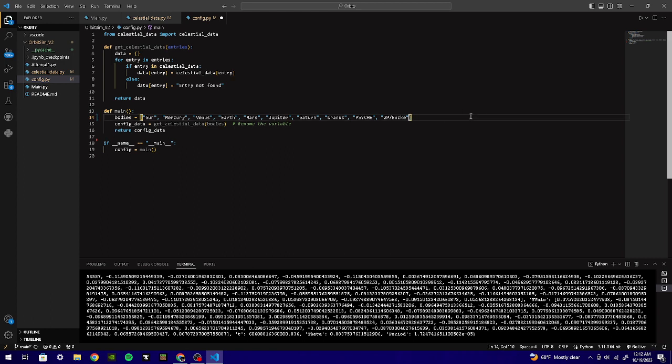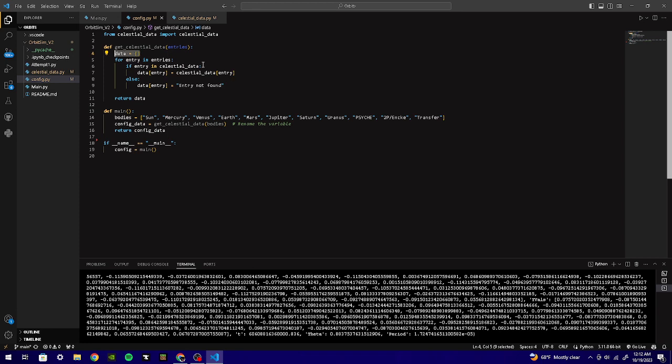Just for the sake of consistency with the website, I'm going to remove the attempt of a transfer orbit here. Actually, sorry, I will not, because I'm still working on ironing all that out. But basically all this does is that this main function is called from the main Python file, and it takes this list and uses this function, get celestial data, to take anything in the celestial data dictionary that matches those keys and puts it in another dictionary here, which is returned.